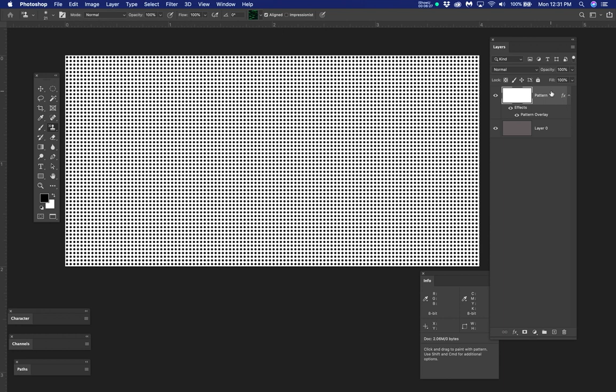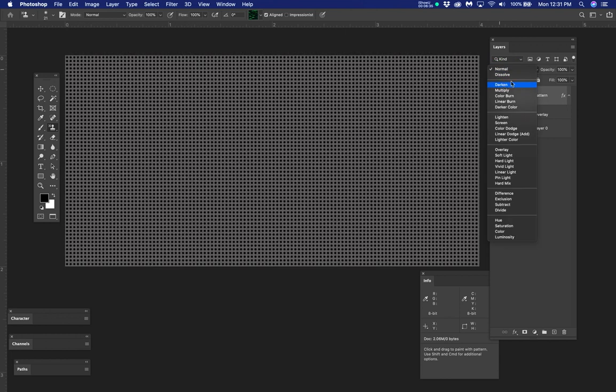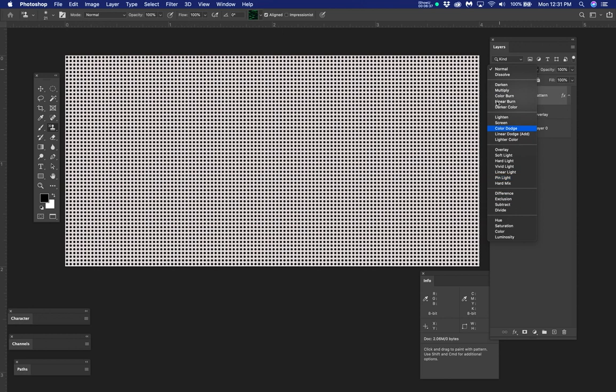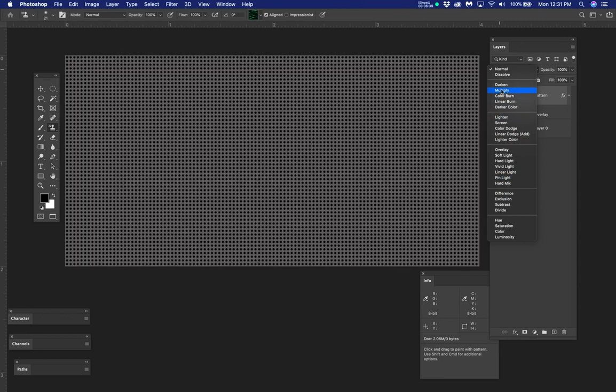Well, there's a couple of ways that you can make it transparent. These are layer modes here. See where it says normal right there? If you go down below this first line, all of these are going to be somewhat transparent. I would choose multiply if I wanted to. Okay? That cuts out the white and it only leaves the dots.